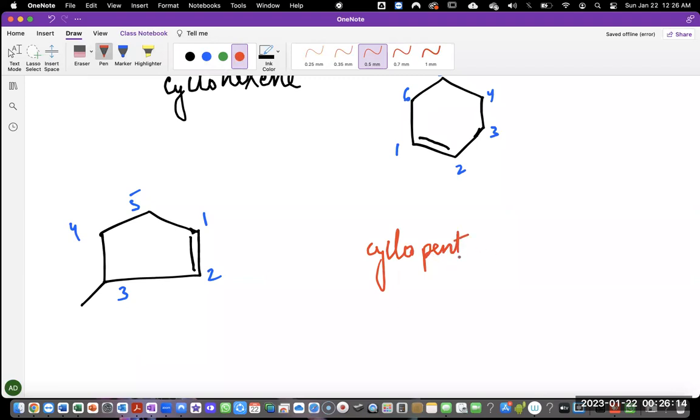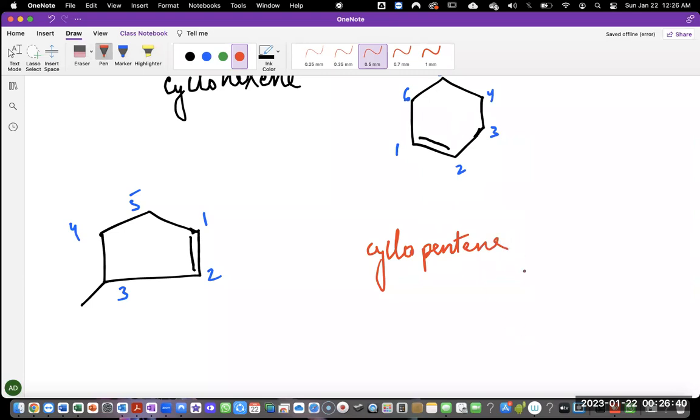You can write pentene, or you know that you have a double bond sitting at number 1, so you can actually put that in here. So cyclopent-1-ene, right? Again, you could have skipped that numbering as well. You could have just called it cyclopentene because it's very obvious that a double bond is starting at number 1. So you could have just simply called this cyclopentene, and that would be okay. So cyclopentene like that, okay?